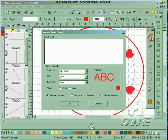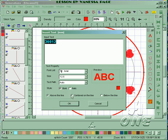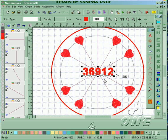Now I'm going to select a font, I'll just use the Arial font, and I'm going to type in a 3, a 6, a 9, a 1 and a 2. Whilst they're selected, I'll highlight them. I'm going to select bold, and I'm going to change the size down to 12.5 and click OK and generate. Now you see that I have all my numbers.